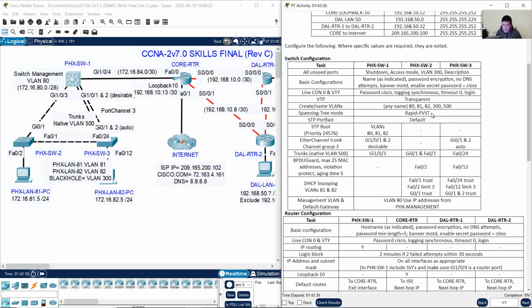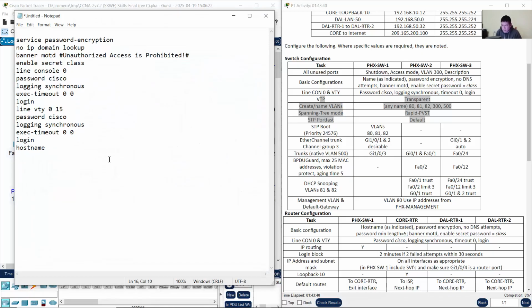Okay, I will do it in Notepad. Enter VTP mode transparent.